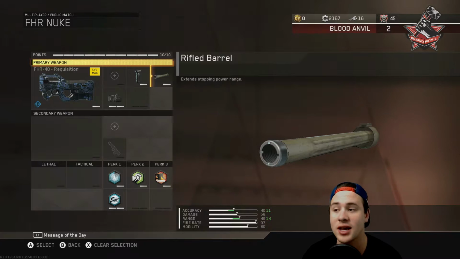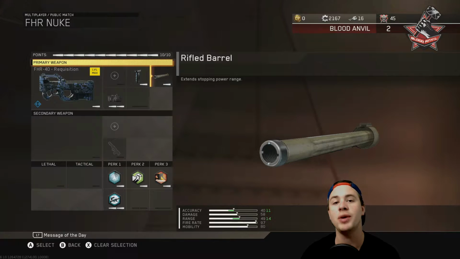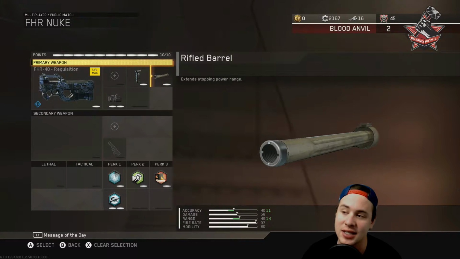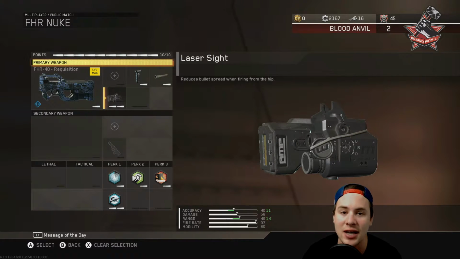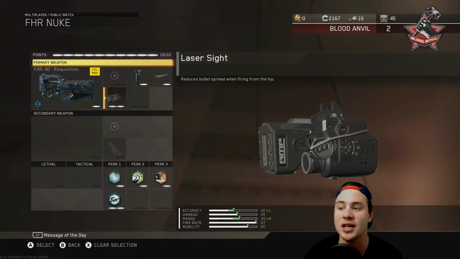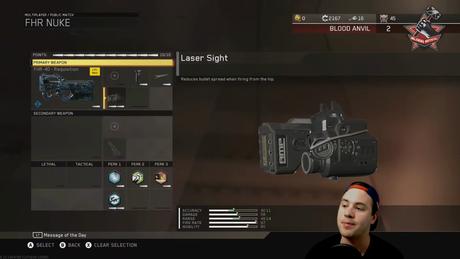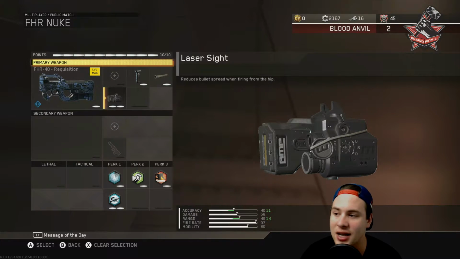Rifled barrel, definitely a key thing here. It's going to take you from that immediate close range to being able to win battles against the ERAD in that mid range. So definitely a necessary attachment to have when you're playing this playstyle for the SMG and the FHR-40. Last but not least, laser sight. Because of the way you're going to be aiming, as I will get to in the gameplay, laser sight is going to tighten that spread when you're hip firing. You are not always going to be aiming down sights with this gun. You will see this in the gameplay. I will show you, I will talk about it, so we'll get into that in just a minute.